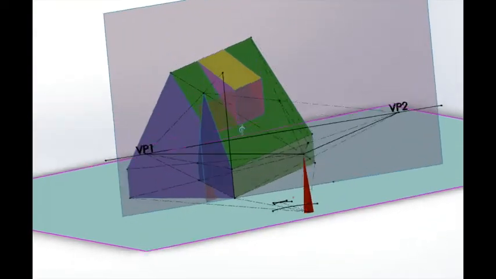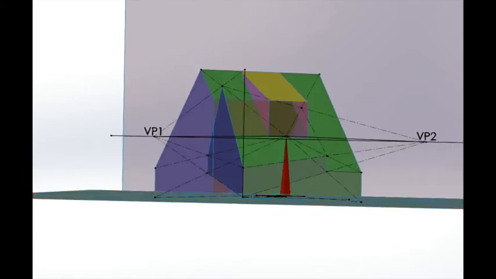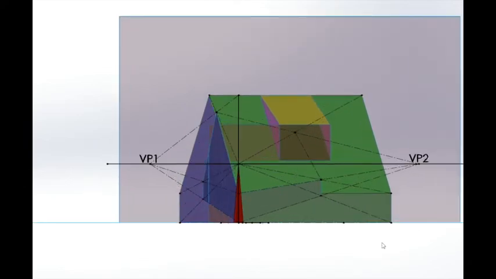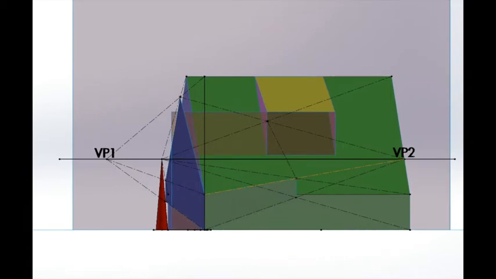So you can see the transparent vertical plane there. It's after being extended until it touches the picture plane. And where it touches the picture plane, I can use that edge as a true height because it's on the picture plane. Now the top of that height is the same as the top of the opening of the window. The plane I extended was parallel to me looking in the direction that gave me VP2. So the top of that height line had to be vanished back to VP2.